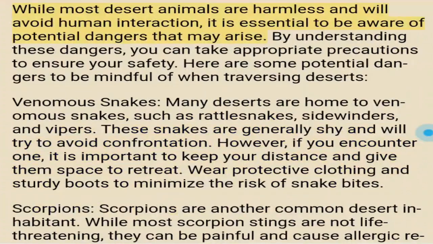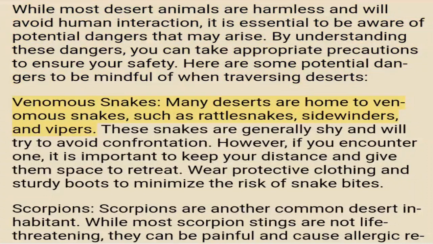Potential dangers. While most desert animals are harmless and will avoid human interaction, it is essential to be aware of potential dangers that may arise. By understanding these dangers, you can take appropriate precautions to ensure your safety. Here are some potential dangers to be mindful of when traversing deserts. Venomous snakes.